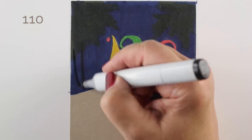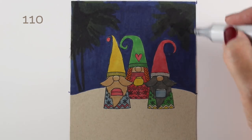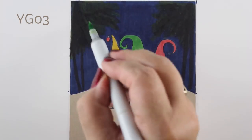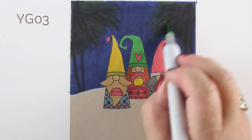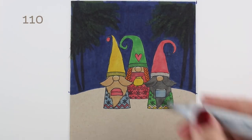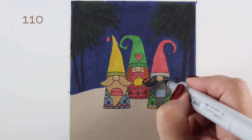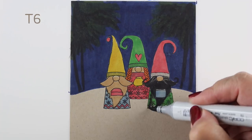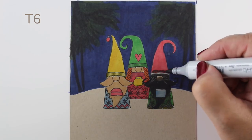I'm doing some trees back here. I wanted to do kind of some palm tree type things, like they might have in the Middle East where these kings would be. So I just scribbled in some dark green over top of the blue, then drew in my trees with a black pen and pushed some YG03 into it. I discovered that whole technique when I was doing the underwater class over at art-classes.com and realized it would work really well for trees too. You can see it created just a tiny bit of light on the trees, so they look like trees in the darkness with just a little light coming through. I don't want them to scream for attention — I just want the kings to get all the attention, but have a little something in the scene behind them besides just a blue sky.